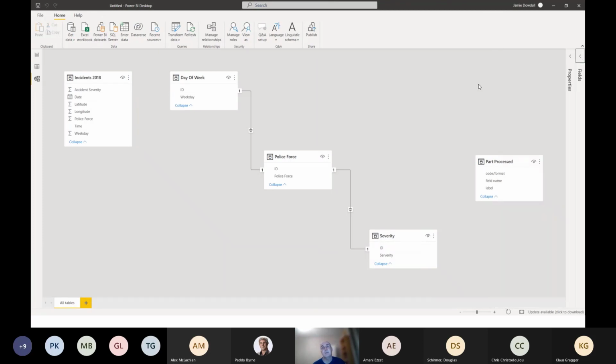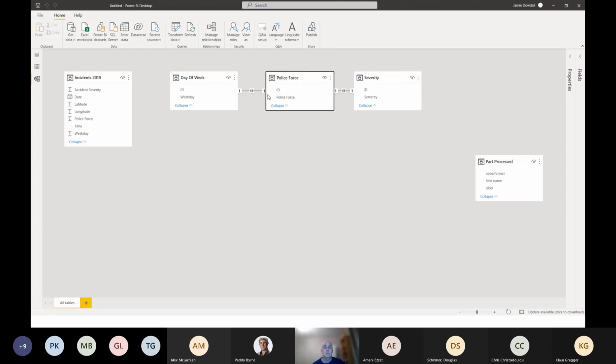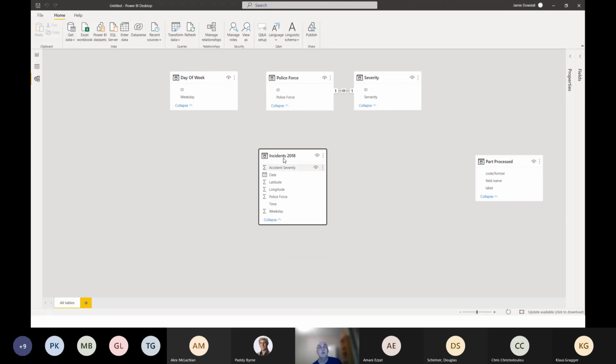What Power BI has attempted to do is have a go at choosing some relationships for us. It's looked at the ID. It's linked those 3 tables. These are actually dimension tables. They shouldn't be linked. So this is a relationship here. I'm going to delete it. Never trust what Power BI does. It might relate them to your fact table. It might suggest relationships, but always check them. So I'm going to delete this one as well.